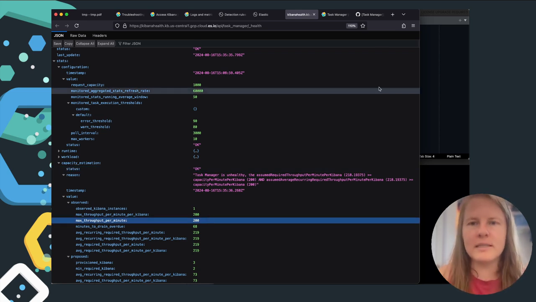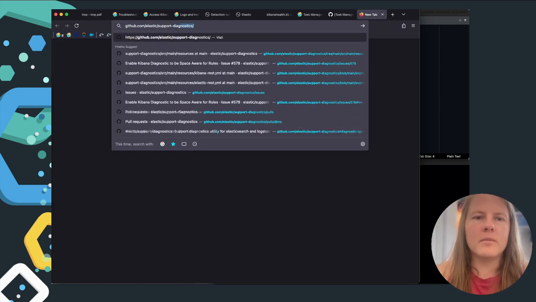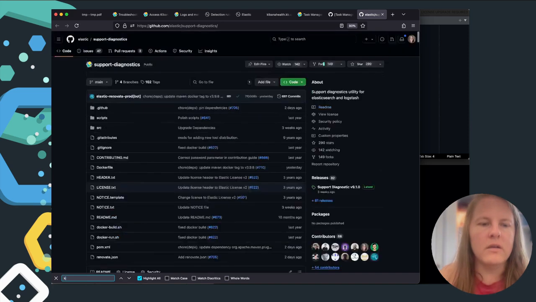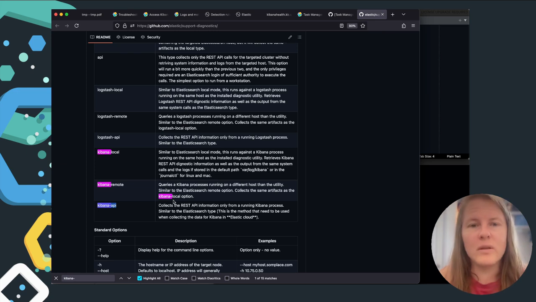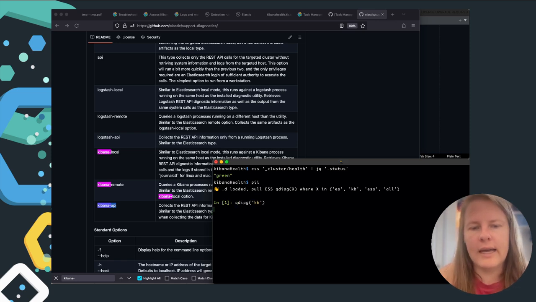Okay, at this point, I want to add in a second graphic, support diagnostics. So under support diagnostics, we can run a Kibana diagnostic. We're just going to run that really quick. It's going to pull the same two APIs that we have been discussing. I just want to start capturing a point in time so that we can see how Kibana was over time, because I didn't capture it when it was healthy.